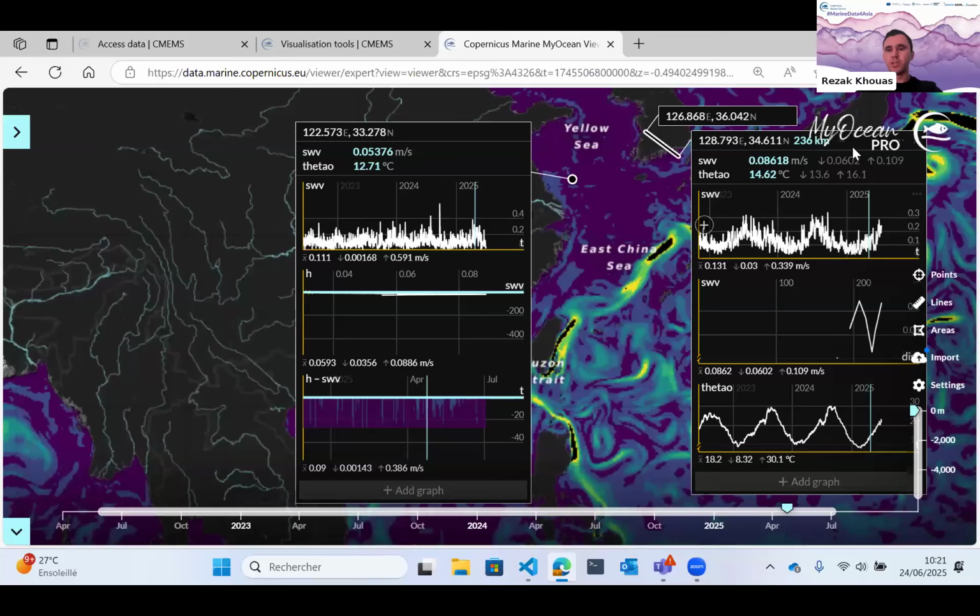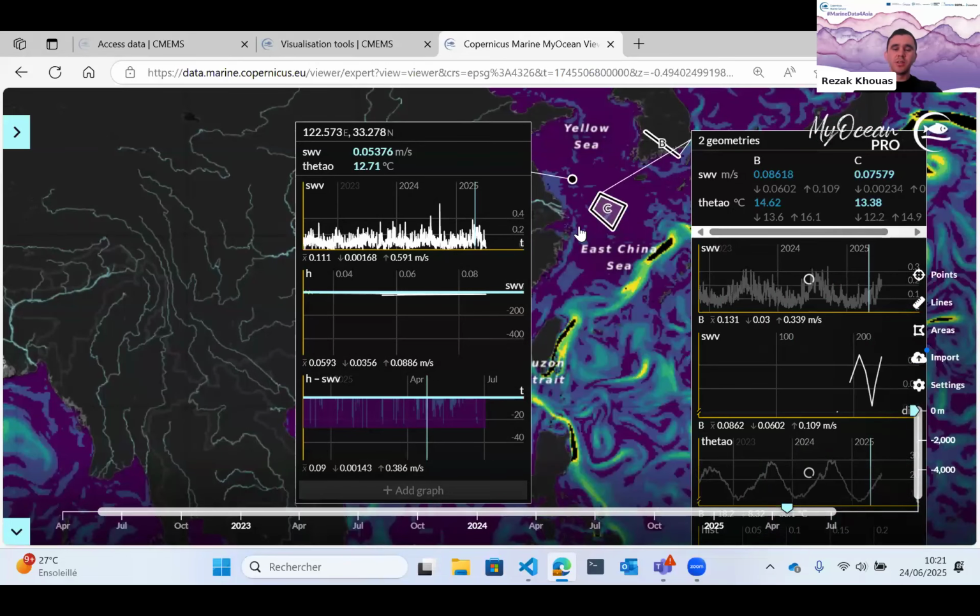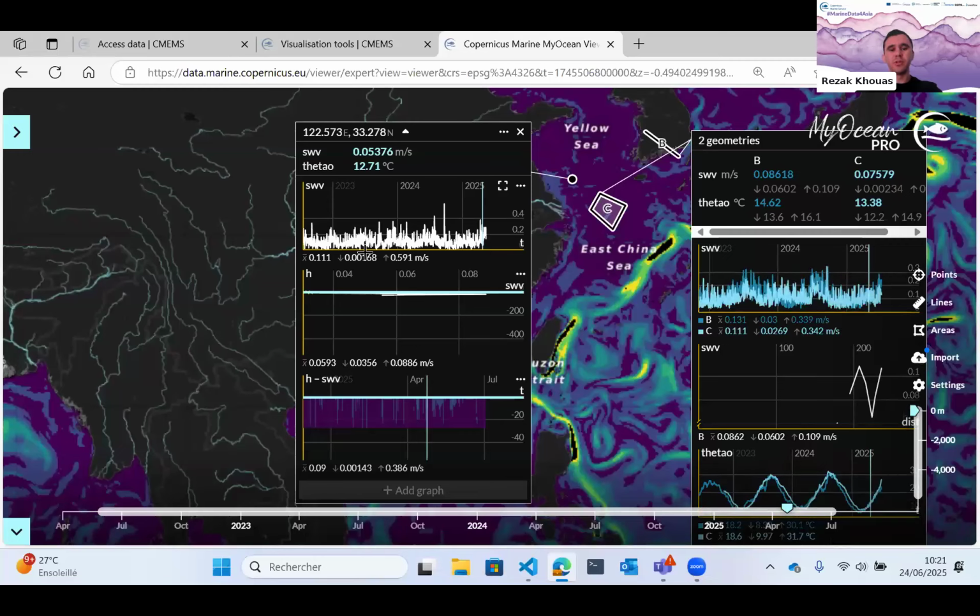And we can also select areas. For the area, just going to draw on a given area here. Let's say this one, escape, and that's it. And as you can see, each selection contains different information. We have the values of the variables, and also we have graphs that contain the evolution of the variable in a given time. Within this one, we can also explore some options.